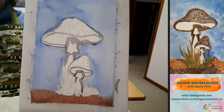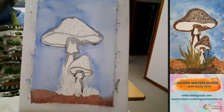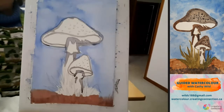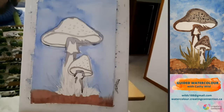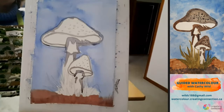And with the same blue that you've used, the cobalt blue, I'm going to make another puddle of color. So I'm going to mix cobalt blue and burnt umber. So it's cobalt blue, the same blue in your sky, and burnt umber. So we come up with that nice soft brown that we have on top of the toadstools. And we'll go over all of the gray that we've currently done and over the top of the toadstool.